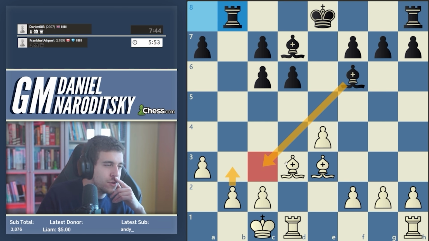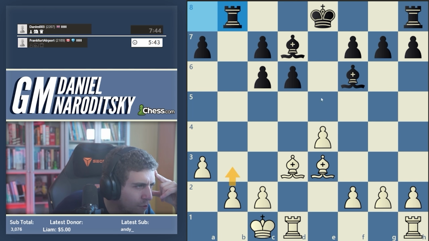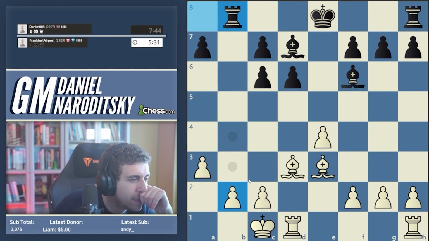b3, bishop c3 is a little bit scary. Yeah, that's what worries me. Okay. I don't know what to play here. Let me think. b3, bishop c3 is annoying, but we have ways to deal with it. We can play bishop e2 and rook d3, for example. Very hard decision. The problem also with c3 is that we create a long-term weakness.